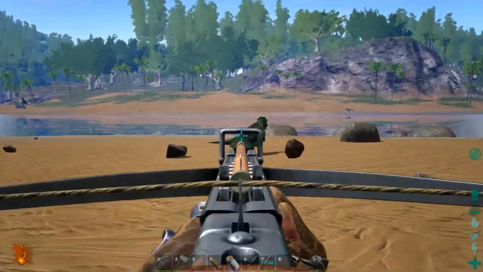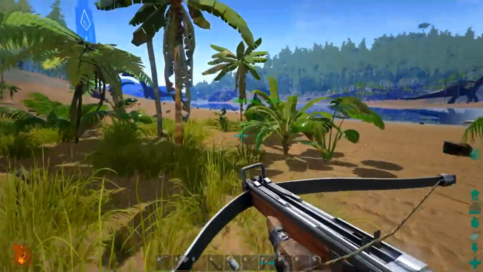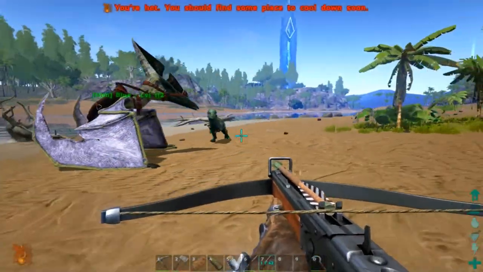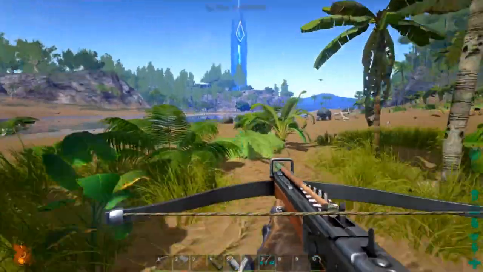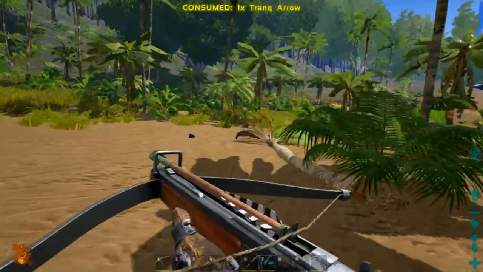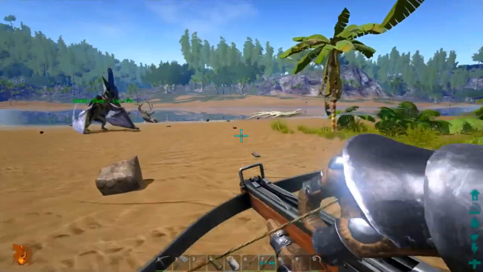Now, I think everything's kind of cleared out. There's one shot. Take another one. Let's turn you on to passive first. Pteranodon attacking my prize pig here. My prize sheep, I should say. Let's go around these bunch of trees here, because he doesn't really have much luck getting those. Run, sprint.